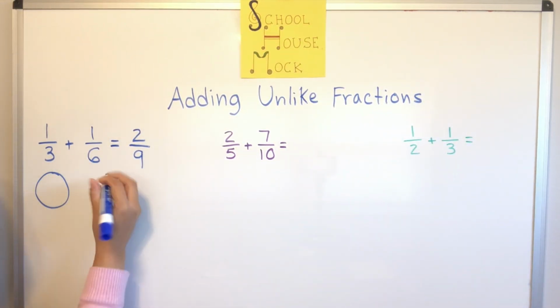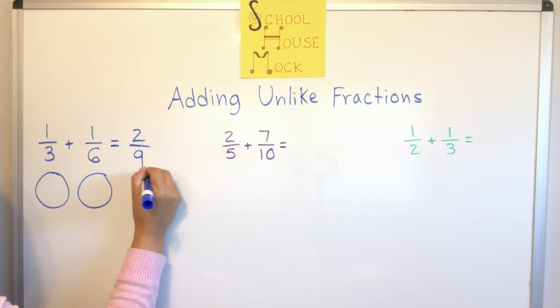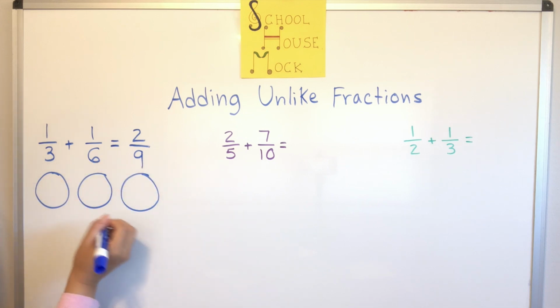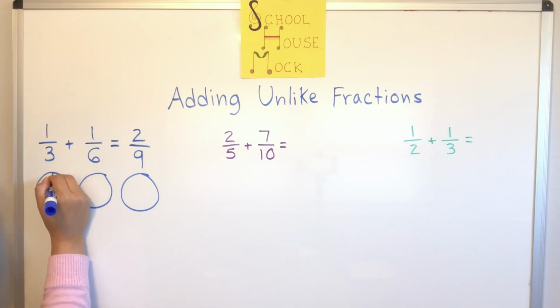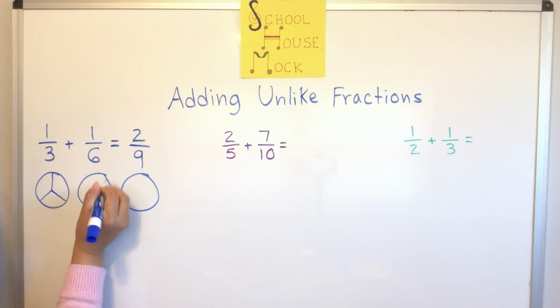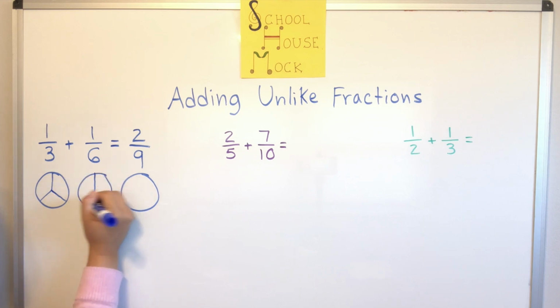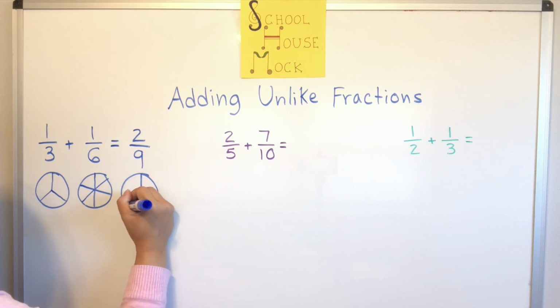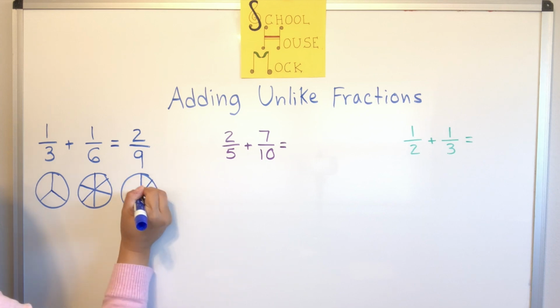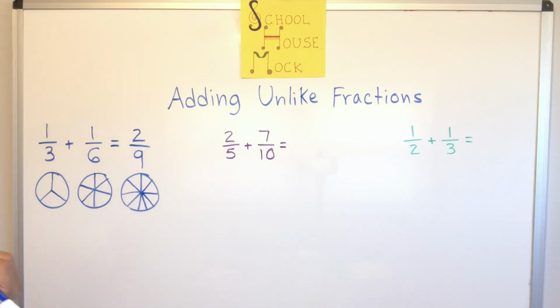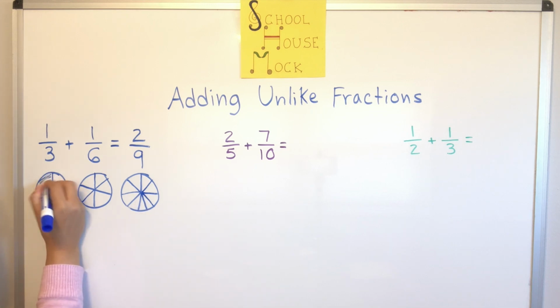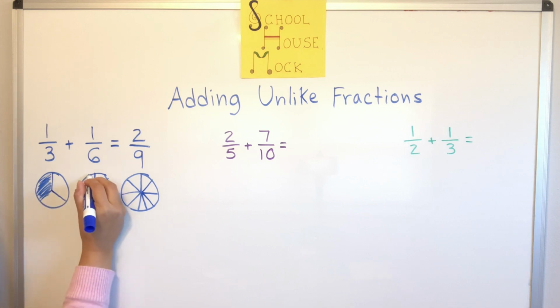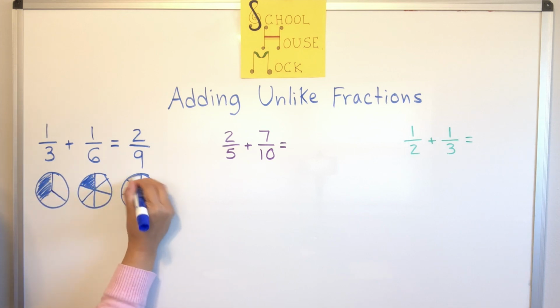Yep, so just put 3 circles on the board. And then you want to divide them into the number of parts that's in your denominator. So the first one into 3 parts. Okay, and this one, the second one, 6 parts. Good job. And then 9 for the third one. It's okay if they're not super exact on the board, but this will help us visualize better. Not exactly equal, but we'll just imagine. So color in one of those thirds, and one of those sixths, and then 2 of those ninths.